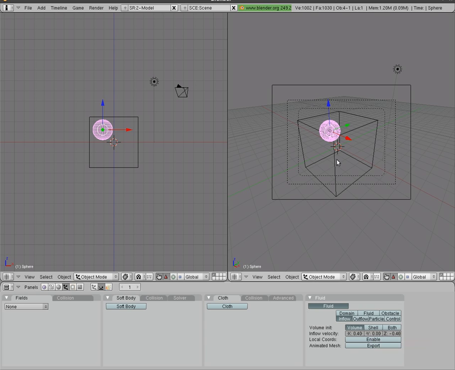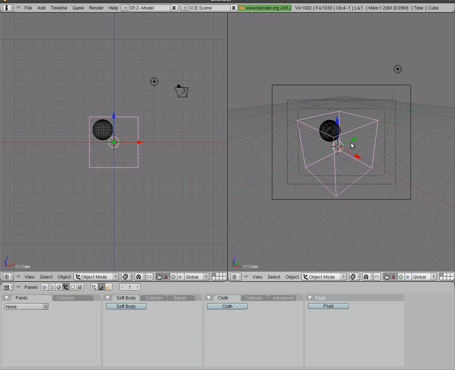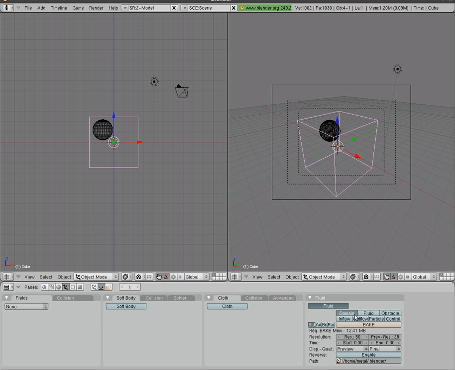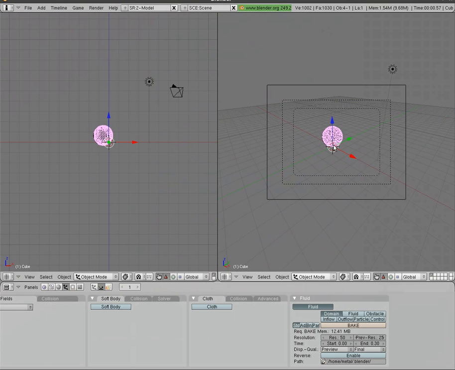So we do that. Now we choose our domain, which will make this cube our domain here. So choose it, choose fluid, choose domain, and then click bake. That takes a little while to do, so I've already created that animation for us over here. After hitting bake, I'm going to hit Alt-A with my cursor over this screen, and we'll see the animation. And you can see now, instead of just splashing down, it's constantly flowing, and it's actually filling our cube up to the top with fluid.